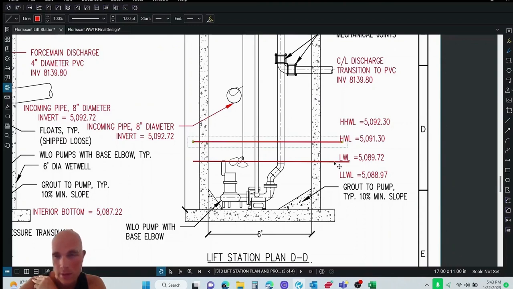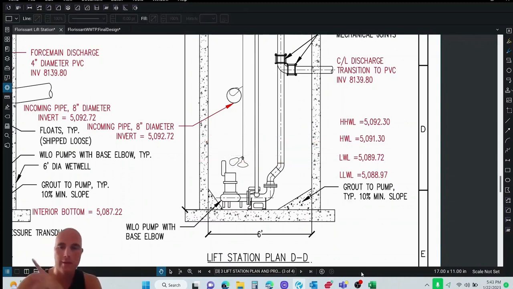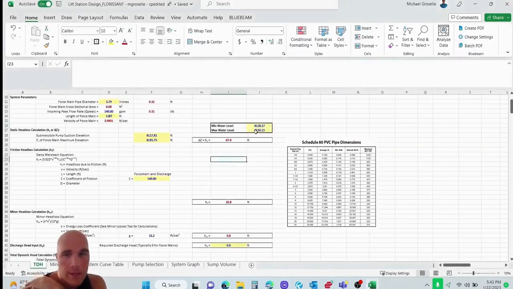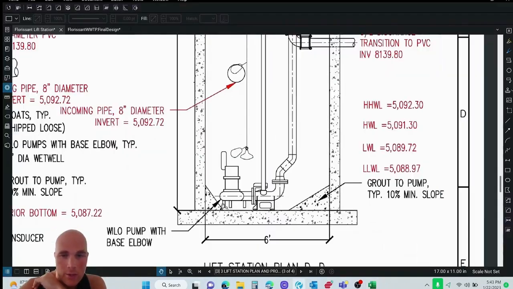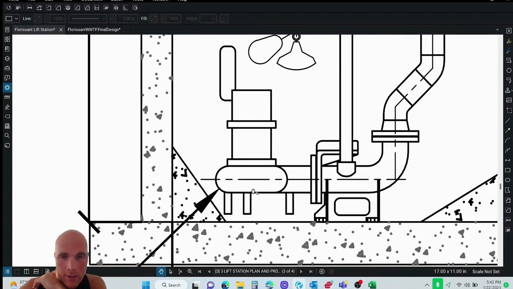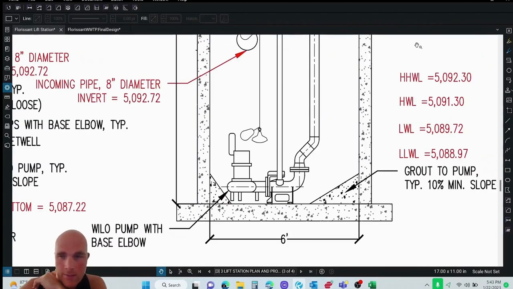High water, so essentially the pump turns on here, and then it pumps it down to here. So at high it turns on, it pumps down to low. So that's what those elevations are. These are in red because they haven't been updated on the plan sheet, but in this example, the minimum was 8128.57 and 8130.15. Now, the pump elevation is going to be the bottom of the wet well, or it's the actual elevation right here that it sucks it in at.